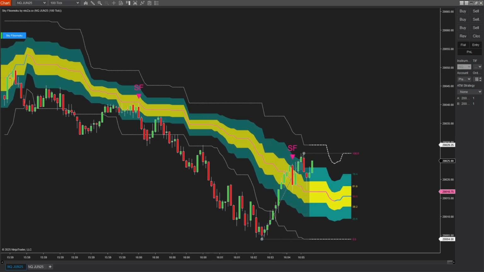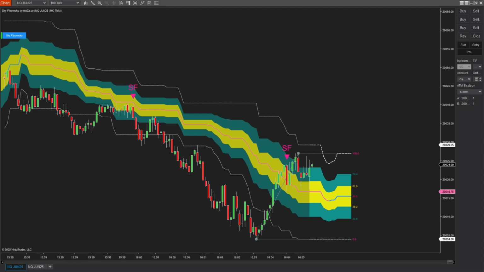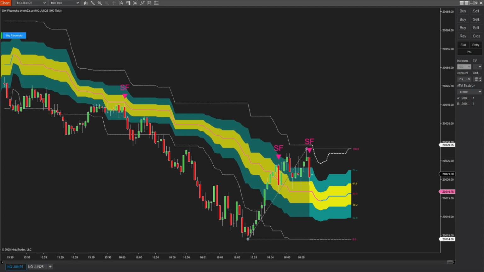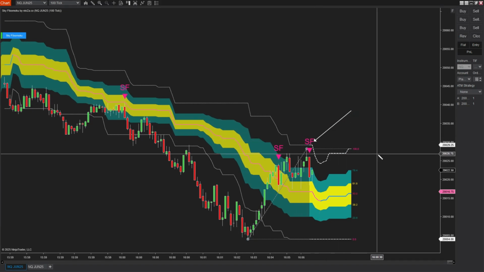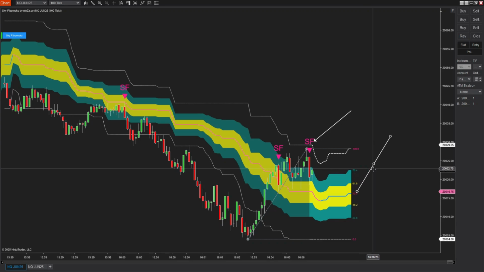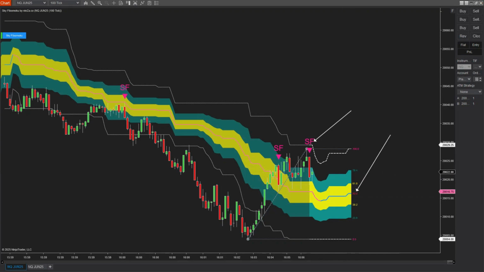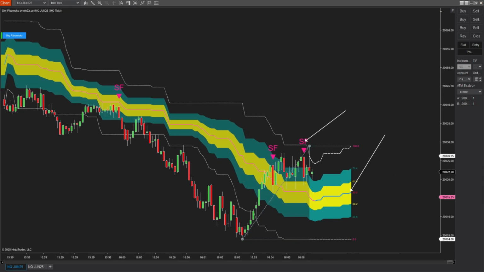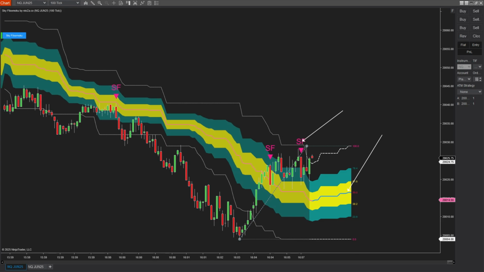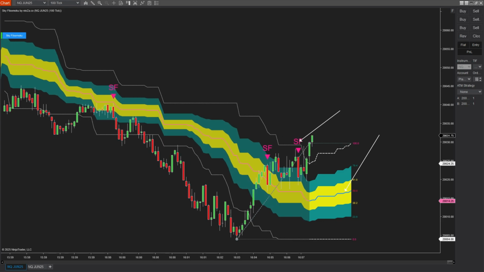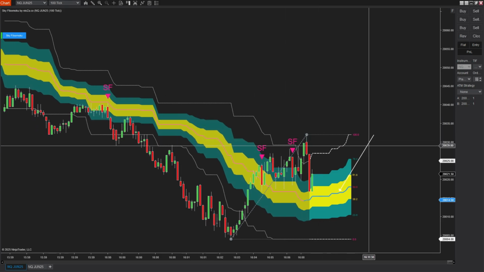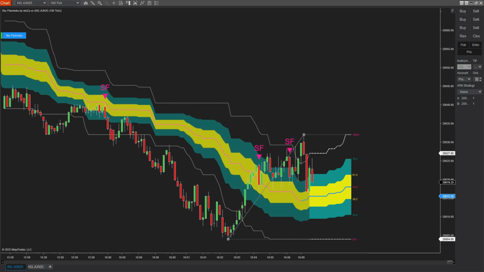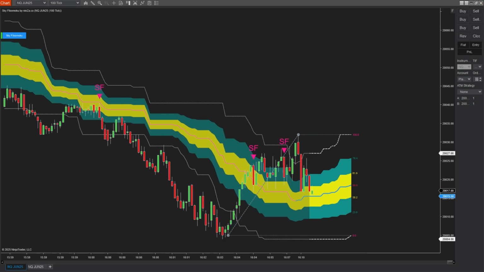Right here, you can see that we initially had two false signals. However, by applying this filtering method, we eliminated one of the noisy sell signals, as the middle line had already turned green, indicating a shift toward an uptrend. This demonstrates how an effective filtering approach can help you avoid unnecessary trades, minimize risk, and optimize your entries.